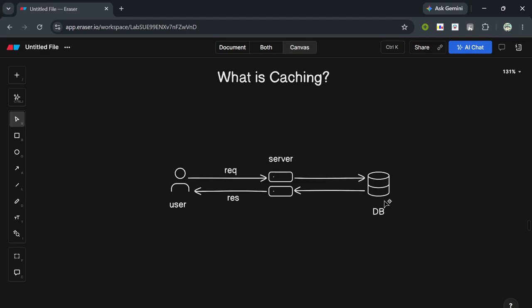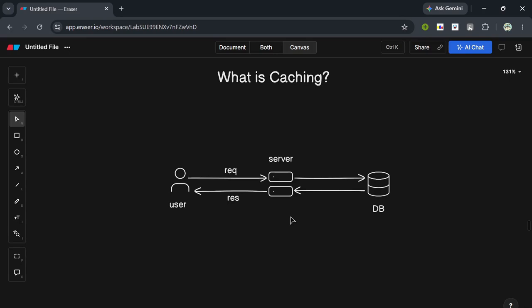And not only in case of bad queries, in general, if we require data to be fetched very fast from our database, that cannot be done because queries require an amount of time to fetch data from a large database. So this process takes a much longer time and has a very high latency. The user has to wait for some amount of time before he or she gets the data.